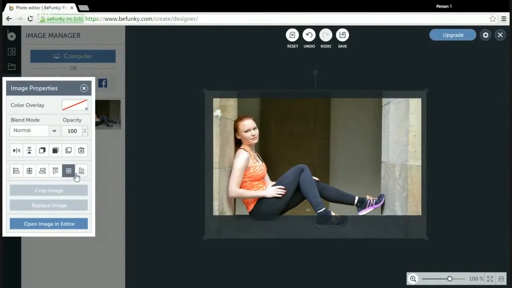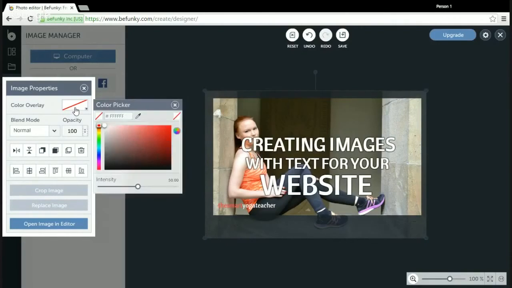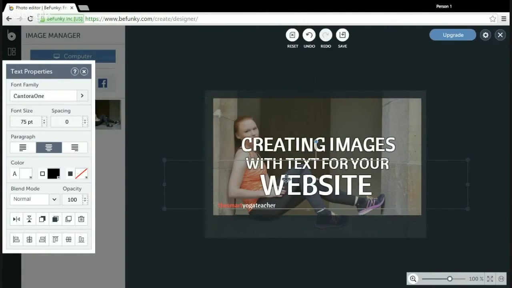and I'm just going to send it to the back because every time you add on text or add on things, in terms they come on top of each other. So the last thing is going to be on top, and what I want to do is just move it backwards. Okay, so I've got that same image. I can change the overlay, and then of course I can change the text. So that way things are just a little bit easier for me, so I can do less of this stuff and do more of teaching yoga or just enjoying life instead of being on the computer all day.